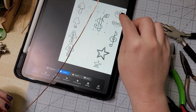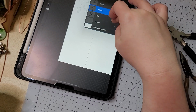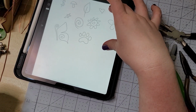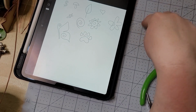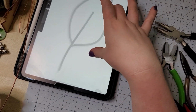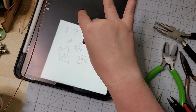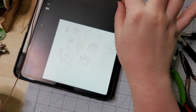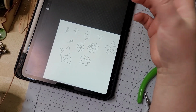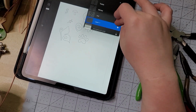Now I've drawn up some different designs. You can see here I'm just using Procreate, but really any digital drawing app would work for this. You could even just draw it on paper and then take a picture and be able to resize that way. That way you can make a really big bookmark, or you can zoom out and use that same template to make cute little charms for earrings or pendants in your jewelry work. So options are always very, very nice.